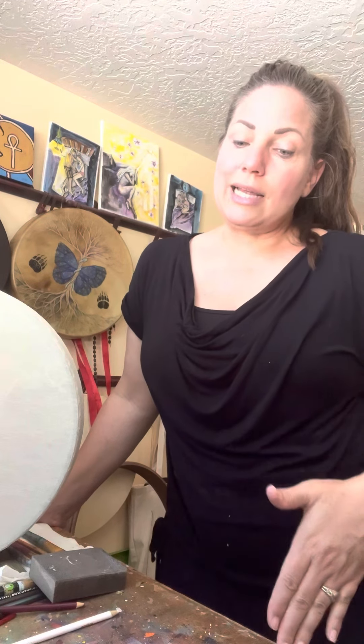Whereas with a leather drum, a lot of times even if it's split and cracked you can repair and restore it. A leather drum, if you're conditioning it around the seasons and caring for it, will last for hundreds of years. It's going to be a timeless piece passed down to your children's children's children. And if it did break beyond repair, you would burn or bury your drum and return it to the land with an offering or ceremony of gratitude — doing absolutely no harm to the environment, as drums haven't been doing for thousands of years.